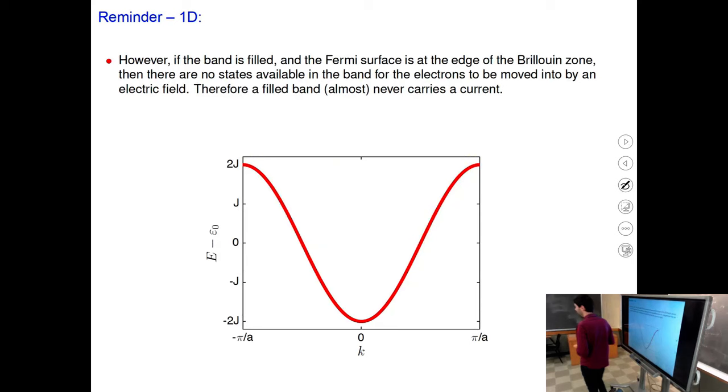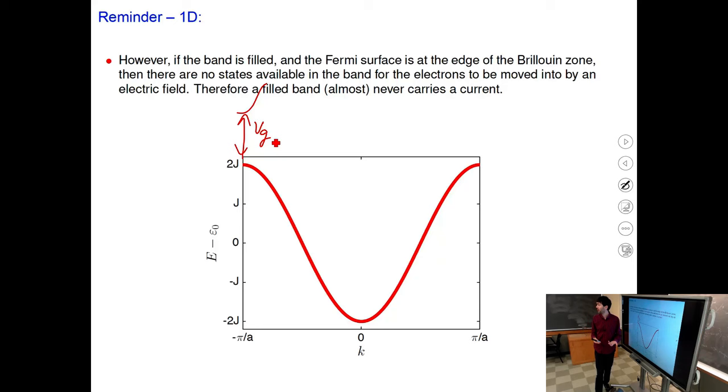And importantly, in a situation like this, we don't talk about Fermi surfaces. Or we can say that the Fermi surface is right at the Brillouin zone edge. The band is completely filled. This is actually much less interesting because here the band is filled and there is no state just at a tiny energy above the Fermi energy. You have to go to the higher band. You have to cross this gap energy in order to add an electron at a slightly higher k, for example. And that means that there will almost never be any current in this situation, except for some exotic situations. And so this corresponds to insulators, and to some extent semiconductors. How do you get a filled band?